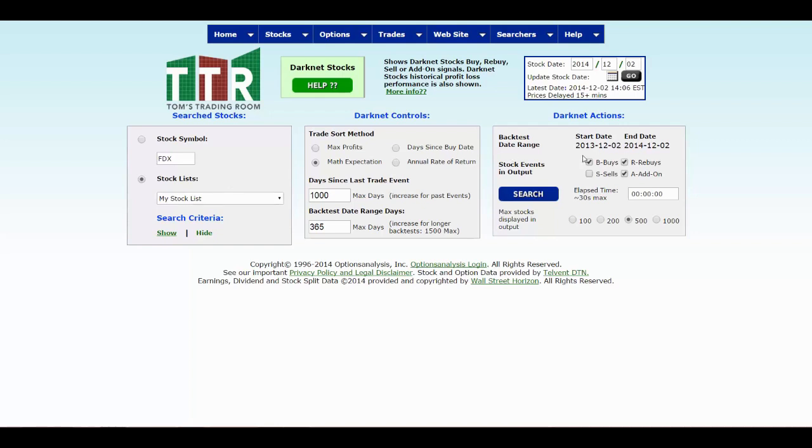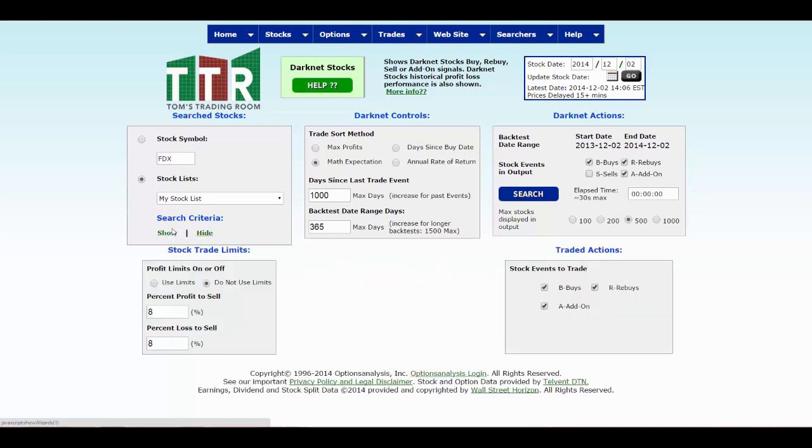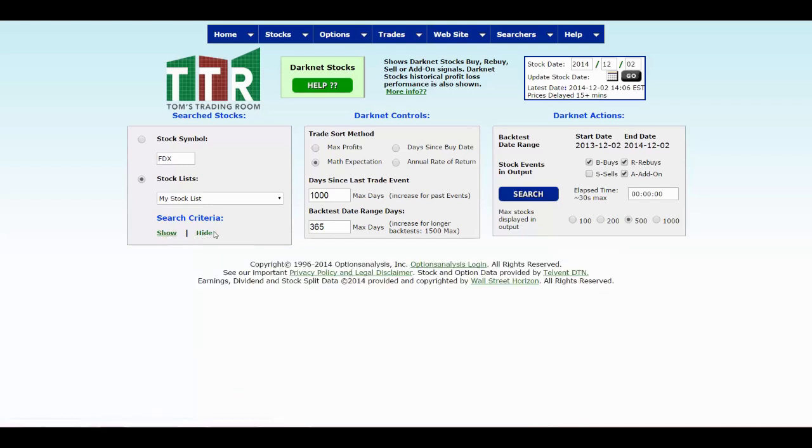These settings are all set as defaults. You can change them if you want, but we're going to encourage you to leave the default settings. If you're interested in the search criteria, you can click on the Show, or you can just minimize that by clicking Hide. The thing I want to point out here, folks, is this Help button. On most all pages through your Options tools, if you want education on what the screen information represents, click on your Help button.